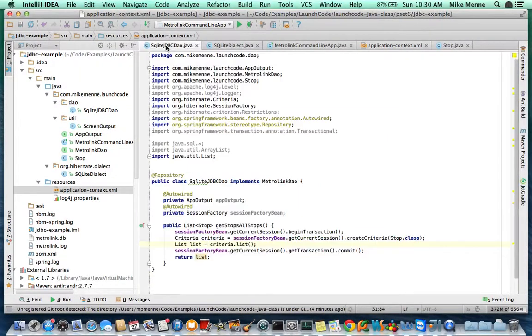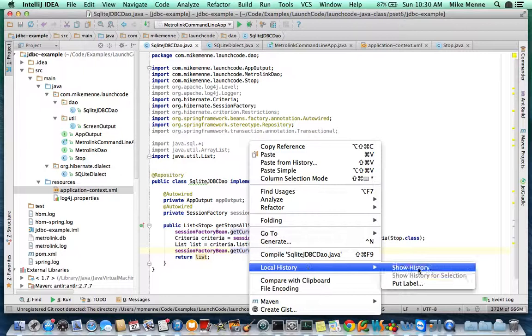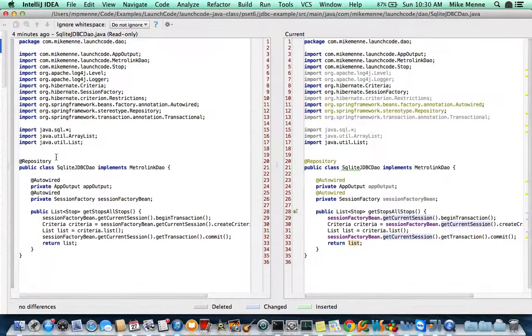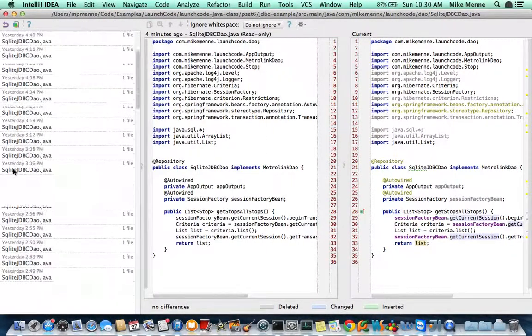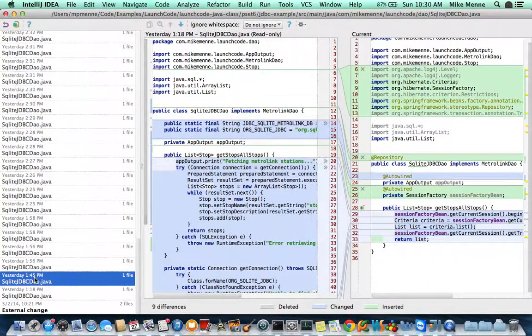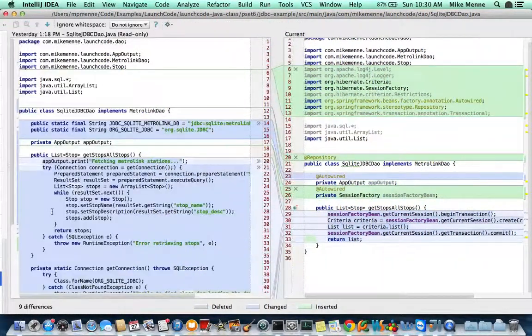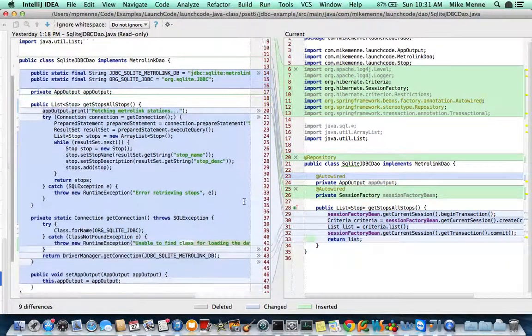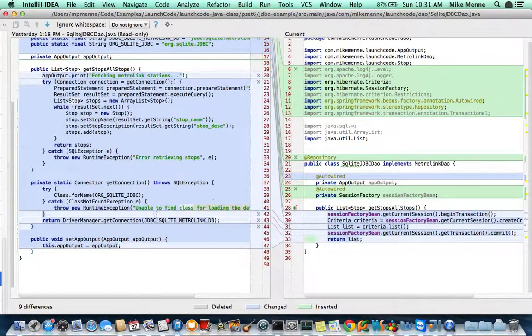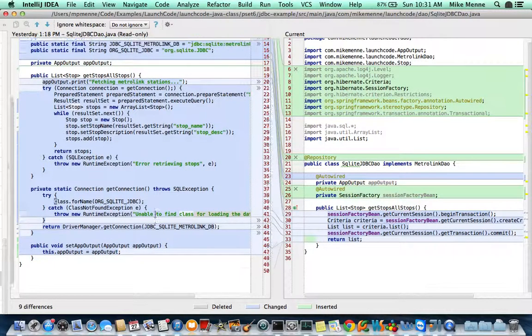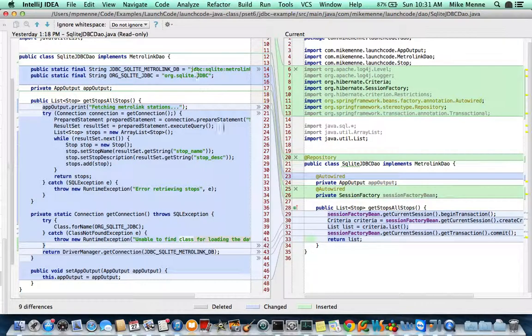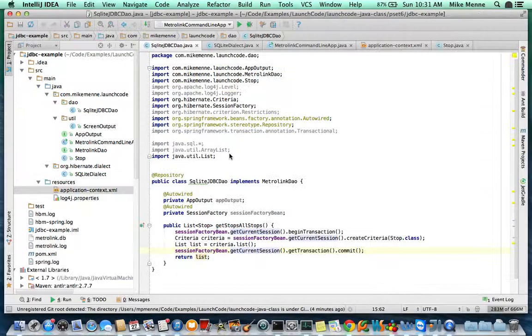And let me do a comparison so you can see. Go to local history. You can see how much less code it is to use Hibernate, how many fewer lines of code it is to use Hibernate as opposed to JDBC. And you can see that we're just taking this connection information, these guys right here, and putting them into the spring.xml. We're putting them into the configuration so they don't have to be in the code anymore.